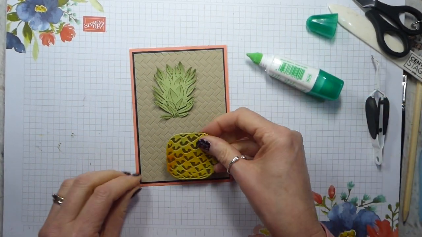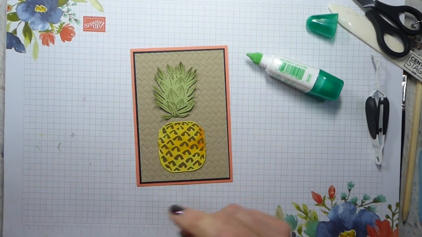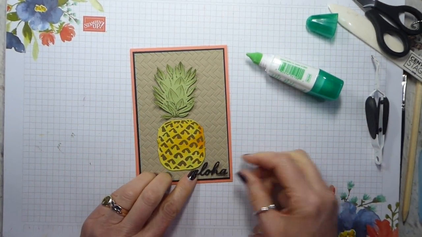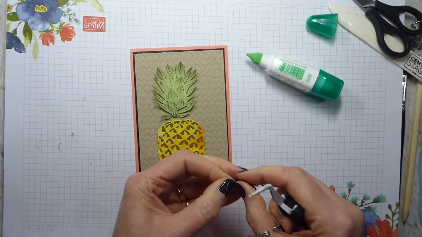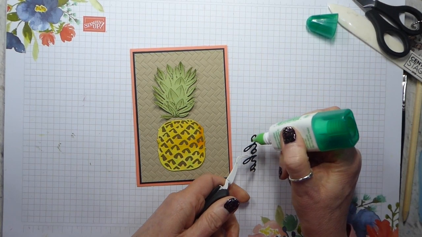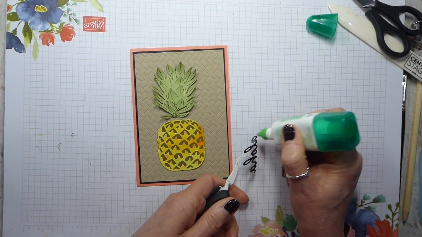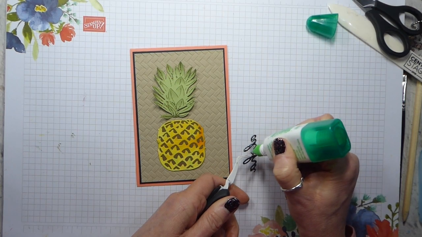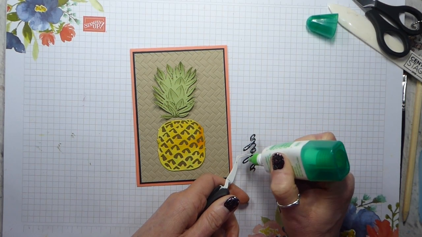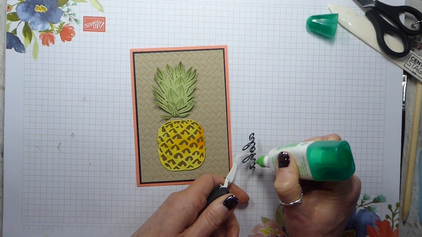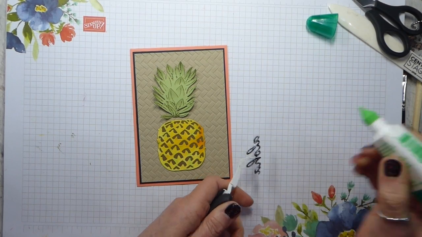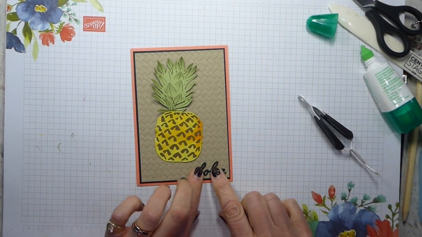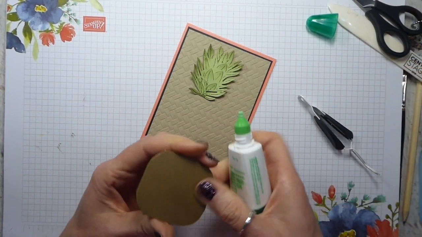And then that's going to go there. That's going to go that way up there. And I just need to make sure I've got enough space for my aloha. My aloha is three layers of the word, just out of black cardstock. And I'm actually going to stick this down first, because then I can stick everything else around it. And just a tiny, tiny amount of adhesive again. Again, you want to have a reasonable amount, but not too much. And the only reason you need a reasonable amount is again, because we're putting it onto an embossed surface. So there's less surface area for it to stick to. So let's pop that down. So that's our aloha. And then we can build everything else around it.